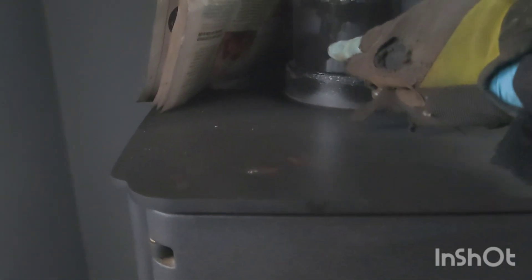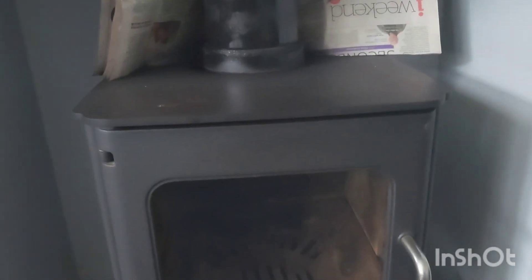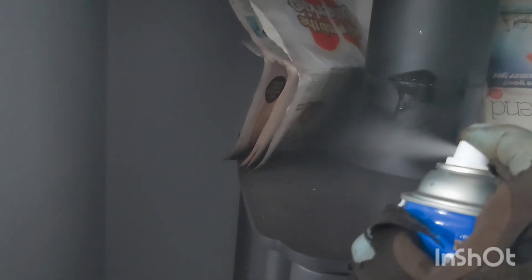Look at the difference already. We're just going to put a little bit on there — don't go too mad, you might get a little bit of a drip, but as long as it's a thin drip it won't make any difference. Just round the side there. Not bad for one hand, is it? And there you have it. I'm not going to do the top bit — hopefully one day we'll be able to get that off.